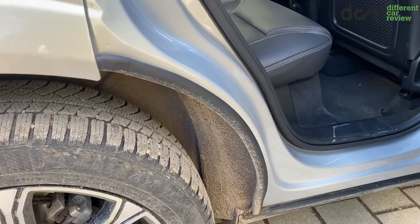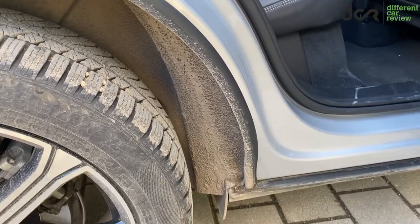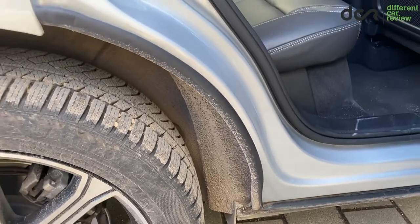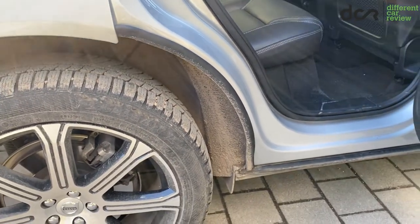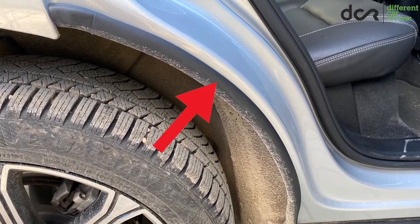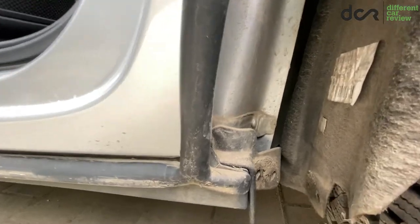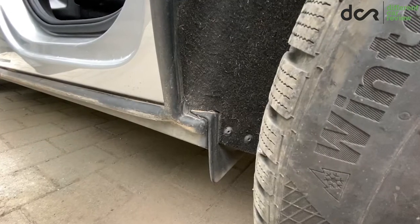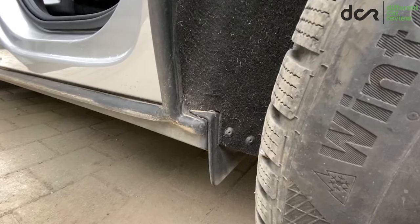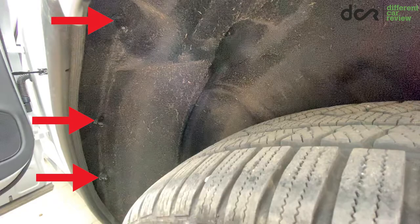But let's go back to the fitting process for a moment, because some of you are maybe wondering if the dirt had not found its way to other not-visible places in this area. So if you want to be very thorough, you can remove this seal, and also look behind the fender liner and clean these places. To look behind the fender liner, you have to remove both of the lower Torx screws, and obviously the three plastic fasteners.